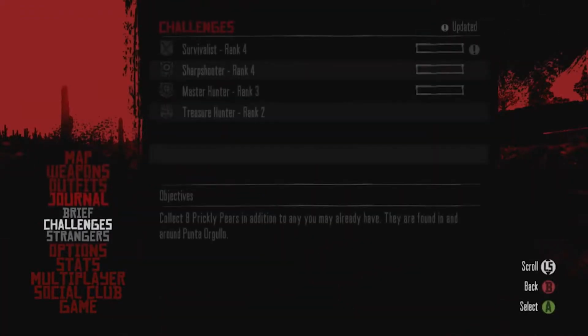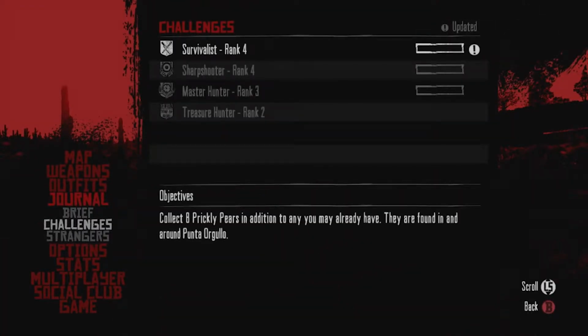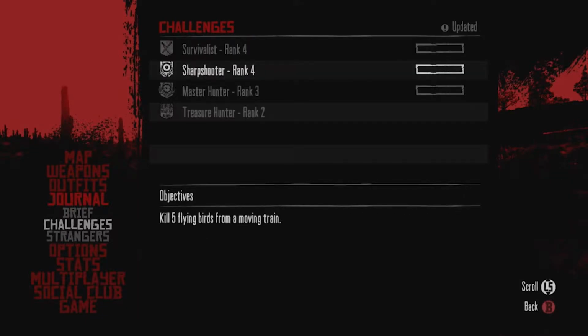Let's check. Journal, survivalist, 8 prickly pears in addition I already have. They're found in Punta Orgullo, which is in the next district, the next area, which we can't get to. So we are done with survivalist challenges right now. We also have kill 5 flying birds from moving train. I might do that right now, just get it out of the way, because that can lead to a bounty on your head, which is really annoying, but it is what it is.